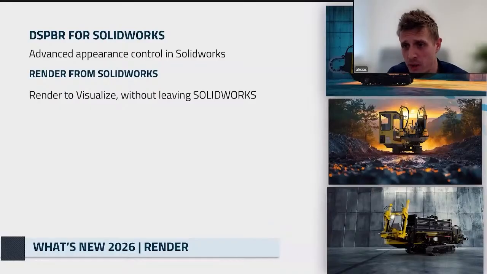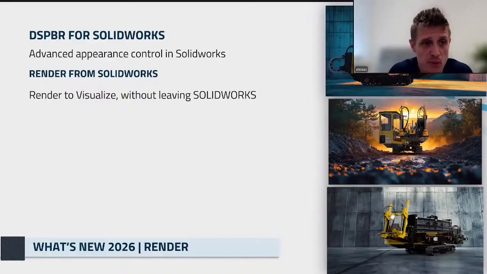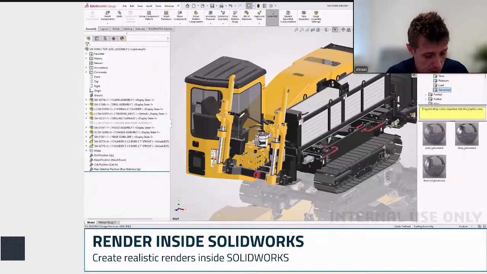The model you are looking at is from one of the SOLIDWORKS customers that uses SOLIDWORKS to design their Vermeer digging machine. And these pictures have been rendered within Visualize to create some very nice material for both the marketing and also the sales department. And as mentioned, the render possibilities have been reintroduced into SOLIDWORKS, but now also enhanced, which means that the SOLIDWORKS Visualize engine is basically being used within the SOLIDWORKS software right now.